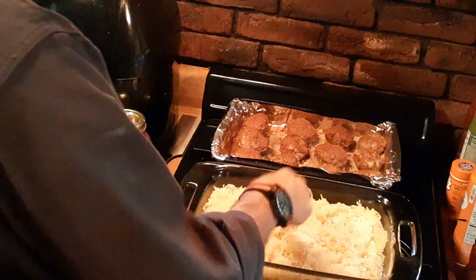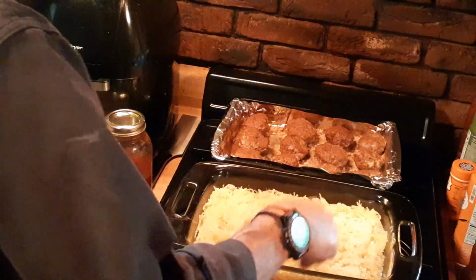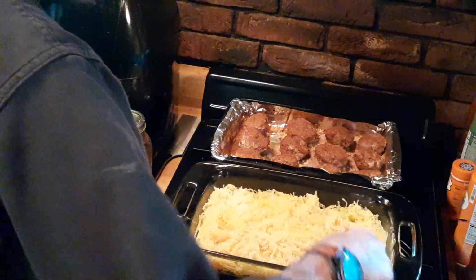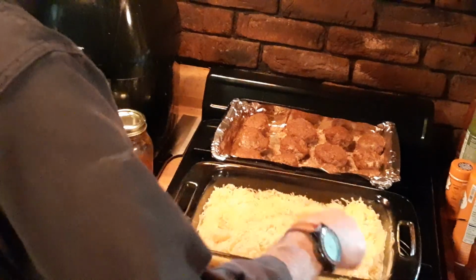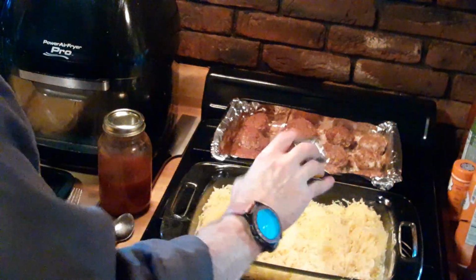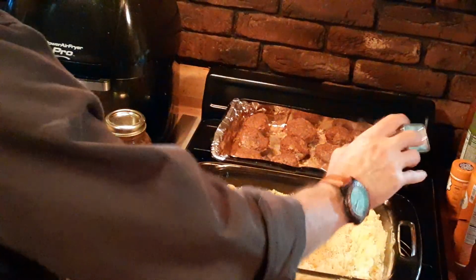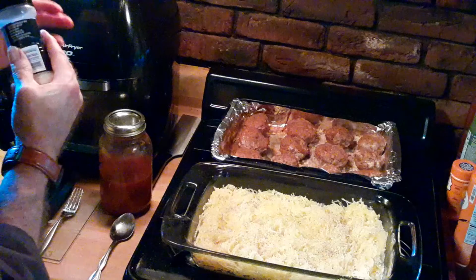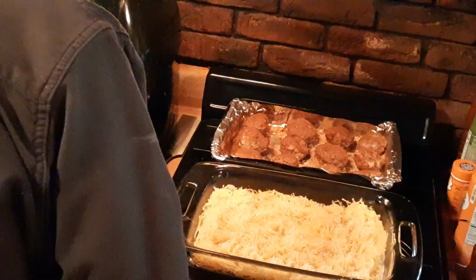I'm not going to add any salt because with the Parmesan and the Romano, it'll be a little bit on the salty side because of those two sharp cheeses. But what I do want to do is I want to throw some pepper on there, some blackened pepper. Not a lot, couple shakes, want to give them a dust. And we also want to throw a little bit of garlic powder on there. Fresh garlic works great in this dish as well.